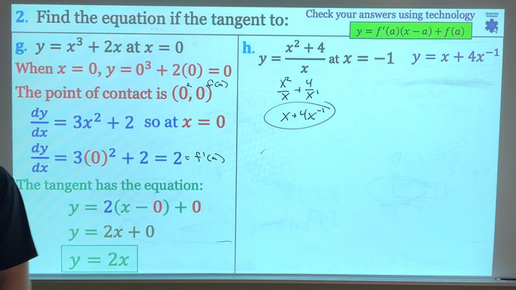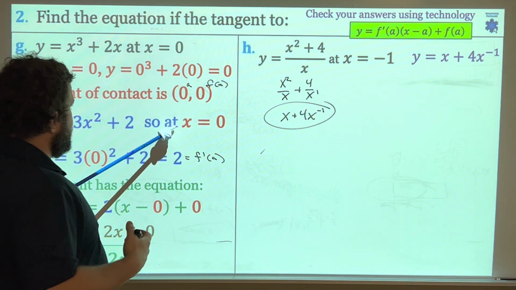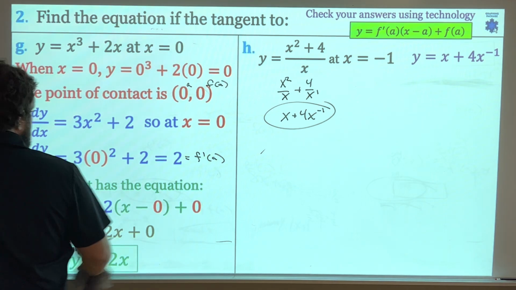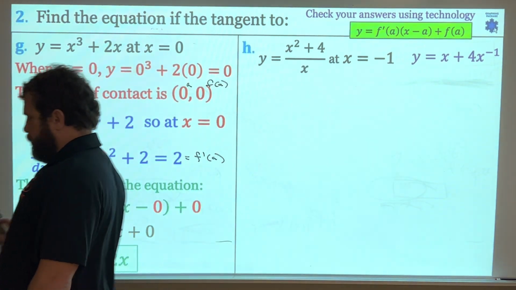So when you rewrite it, that's why you rewrite it. Now, we don't need it rewritten yet, but when we derive it, that's when we're going to need it rewritten. I always rewrite it right off the bat. This is my personal preference. You can do it whenever you want.